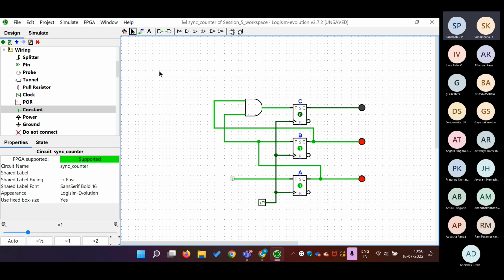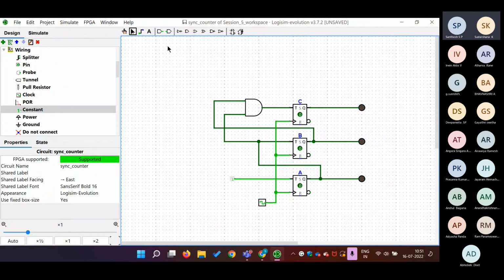And now we can do one more thing. As you notice, this is an up counter. After every clock pulse, the output of this system increases. It goes from 000, 001, 010, it increases. Now, by doing a minor modification to this circuit, we can make it count down from 111, 110. We can make it count down from 7 to 0. So we'll do that minor modification in this circuit and we'll make it a down counter.